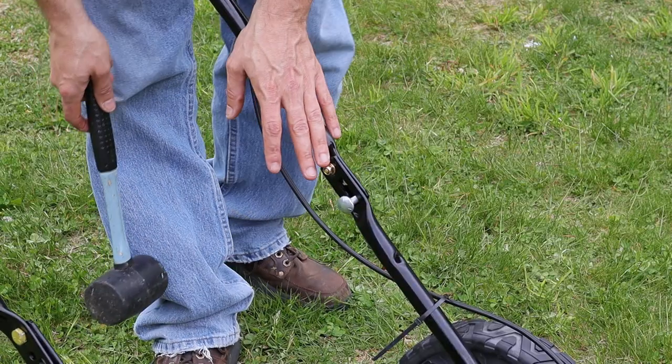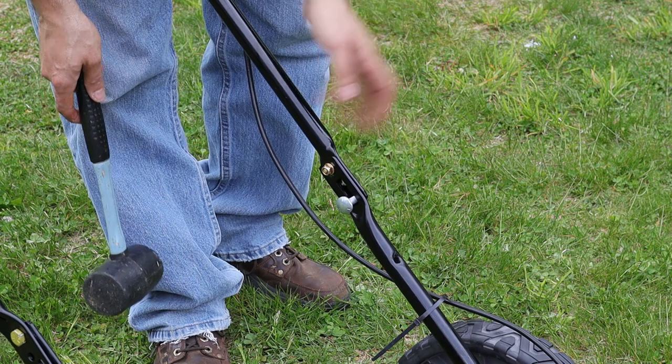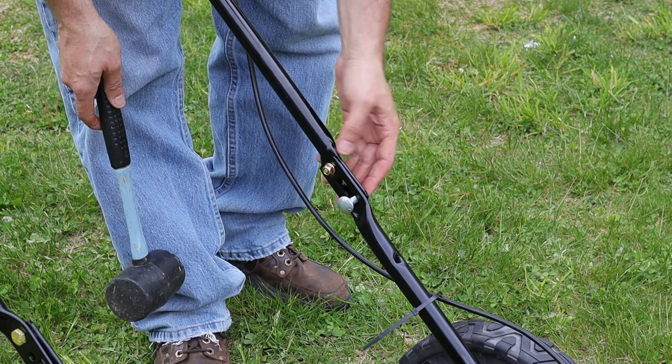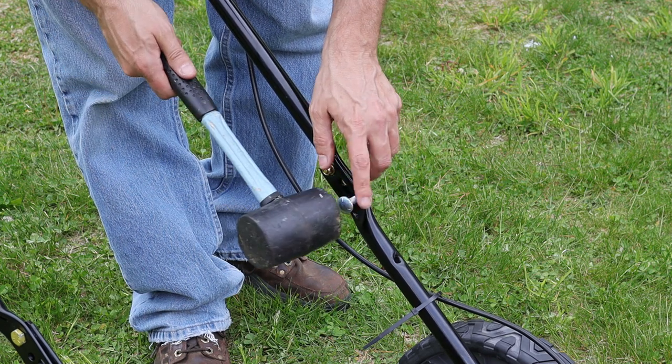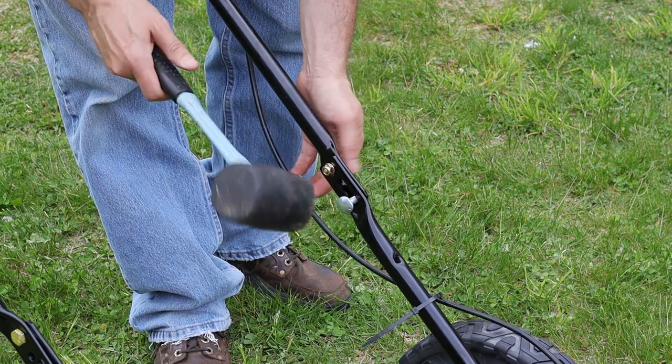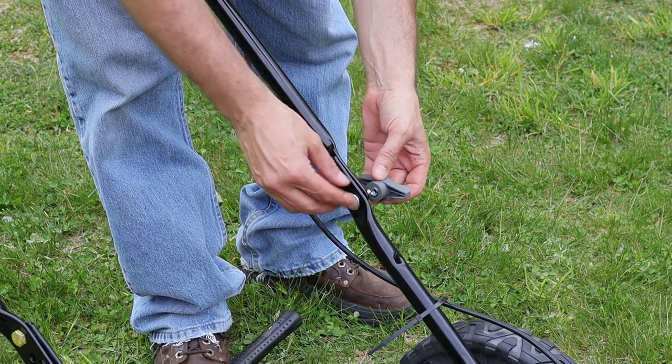I don't know if your mower will be like this or not, but on mine, it seems like the hole that is on the upper part of the handle is a little small for the bolt. It wasn't either deburred properly or there's a little bit of paint or something on there. So I'm just going to tap it in gently with a rubber hammer. Now I can put the wing nut back on.